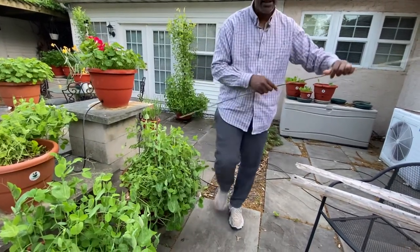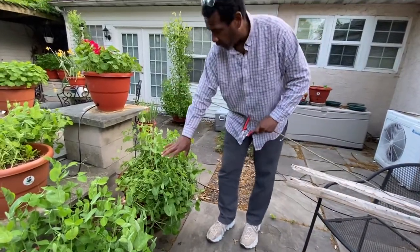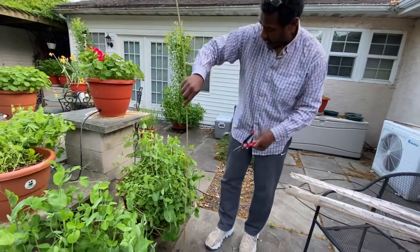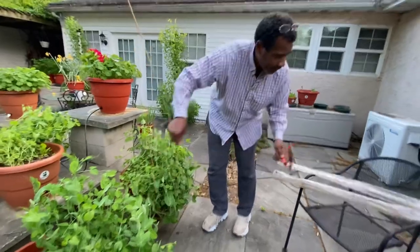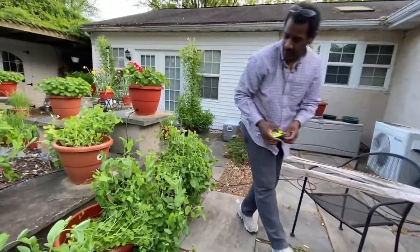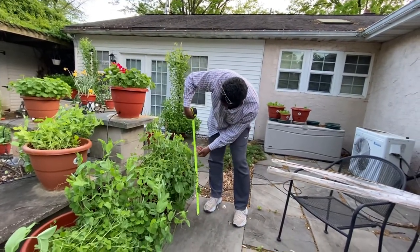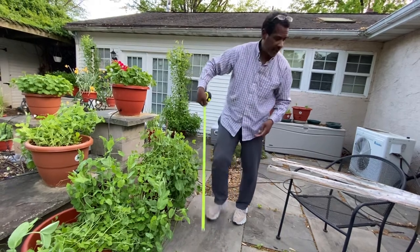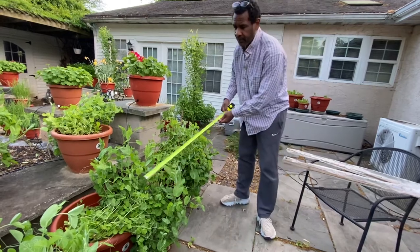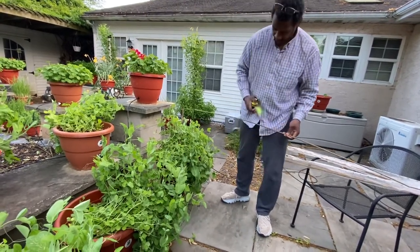What I want you to do is recenter your plant so the weight is not on one side. They'll take many different directions to start growing again. I'm going to cut it to the height I want — I brought a little measuring tape so we can do it together and add a little science to it. This one came to about 36 inches, so we'll cut the next one at 36 inches. It's always good to have some symmetry.